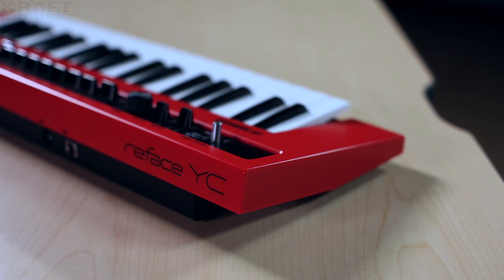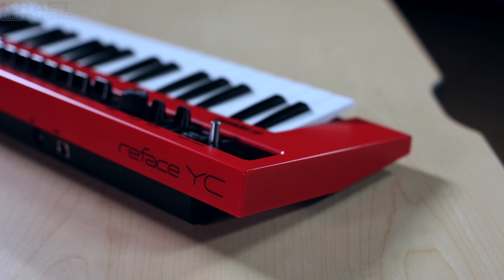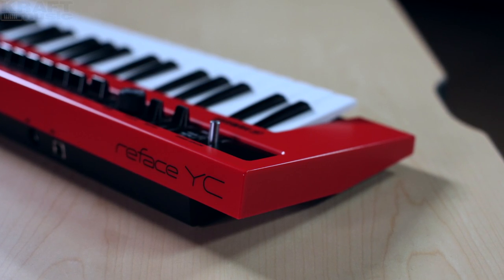So Reface YC gives you the complete organ experience in this really compact package. You have drawbars, percussion, built-in effects, the rotary speed control, and great organ sound. And this is something you typically don't have in an organ. Usually you have to have friends to move an organ because they're so heavy. But this is a great thing to put on top of a digital piano when you're playing a gig, and you have all the control and the total organ experience.